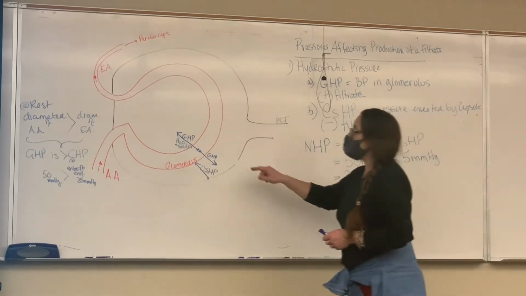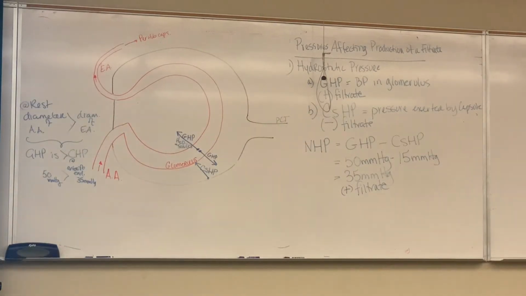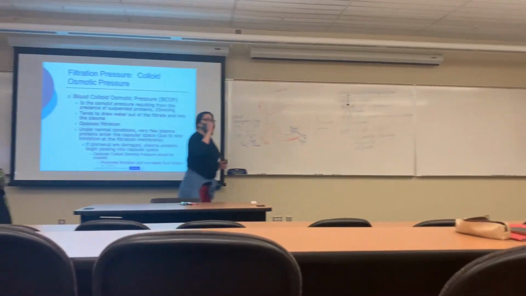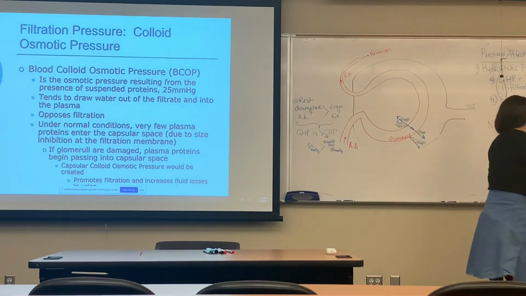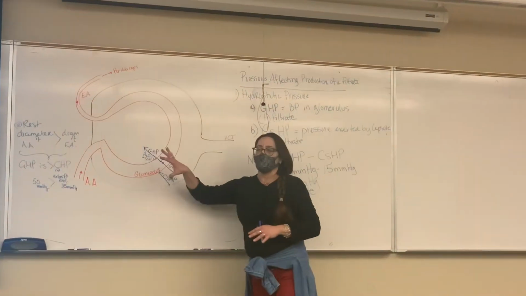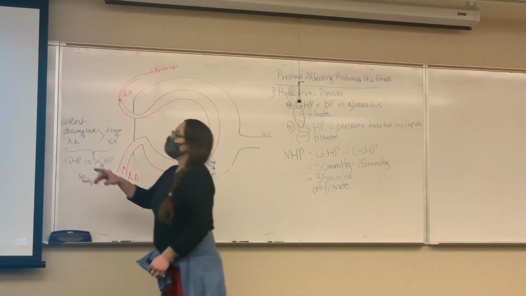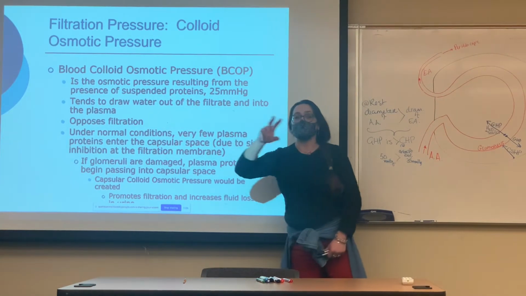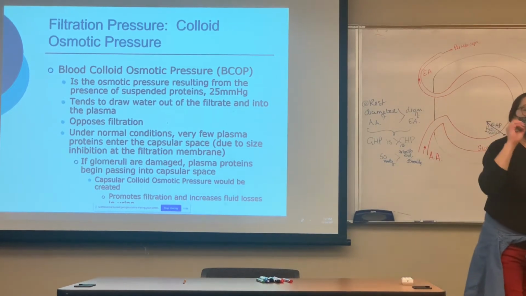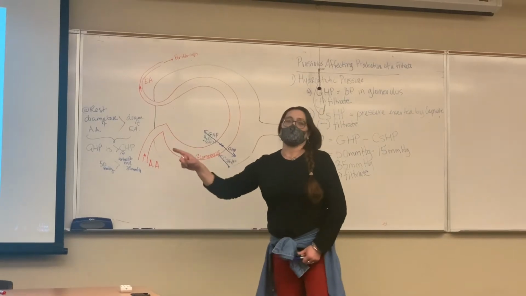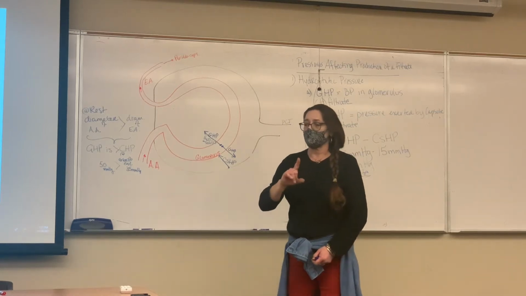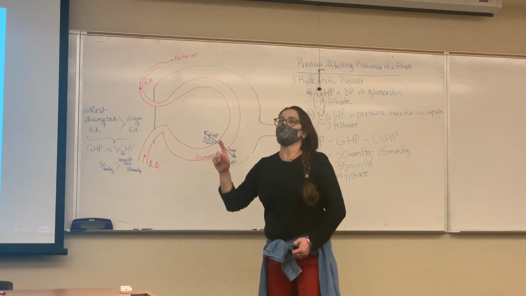And because those plasma proteins are in here, that sets up an osmotic pressure that's going to try to draw water right back in. Osmosis says that water will move towards an area of high solutes. Now, when we look at the osmotic pressure going on here, we're not looking at total solutes. That's why we don't look at just osmotic pressure. What we look at instead is called BCOP. It's not osmotic pressure, it's blood colloid osmotic pressure. This is saying, where is water going to go based on a high concentration of plasma proteins? Not total solutes, but just plasma proteins.